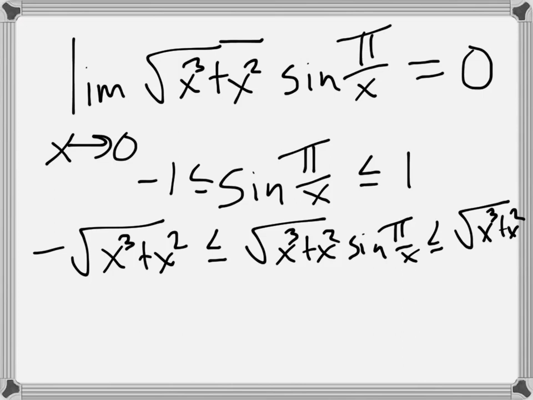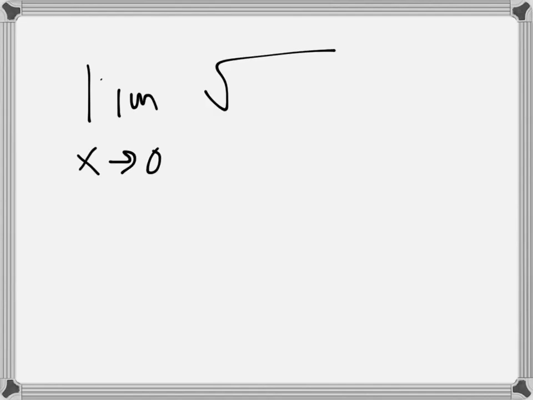So if they're both 0, which I think they are, then you say that the limit in the middle must be 0 because you're squeezed together. So if you look at those, you're using a lot of different rules together. For example, for the limit as x goes to 0 of the square root of x cubed plus x squared, you're using a lot of rules together to get that, but one of the rules that we looked at was that for rational and polynomial functions, the limit means you can just plug it in.